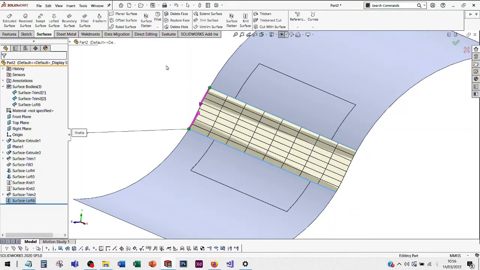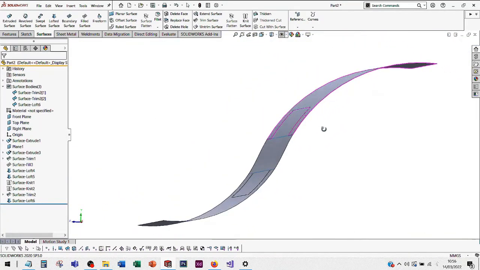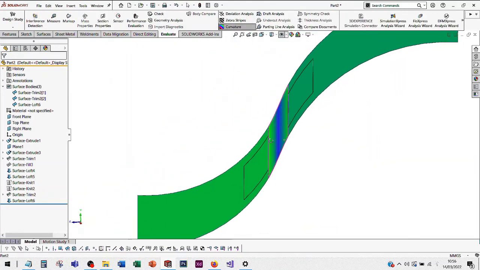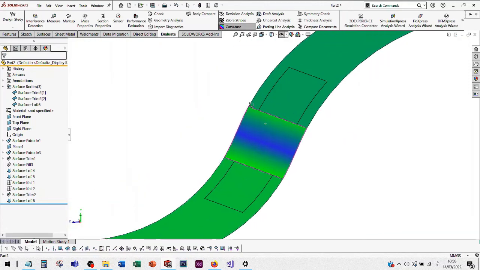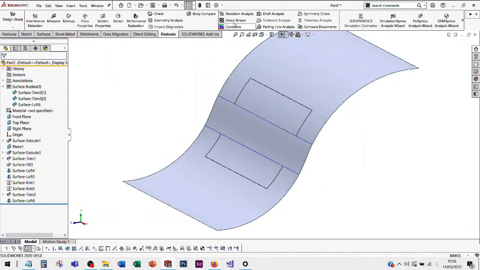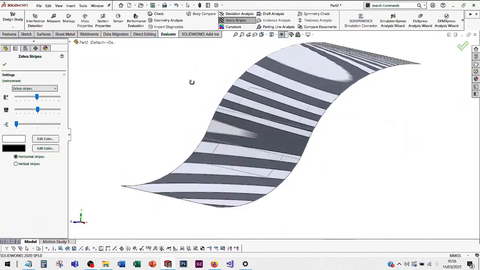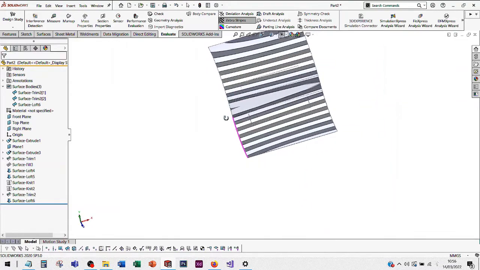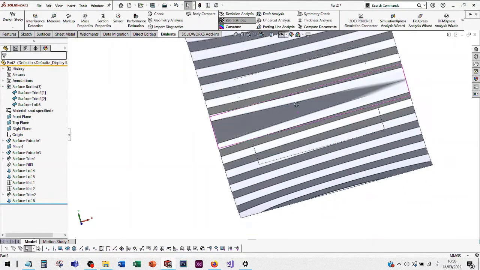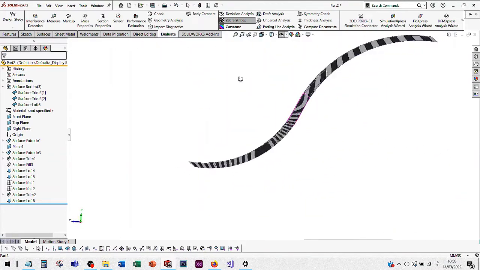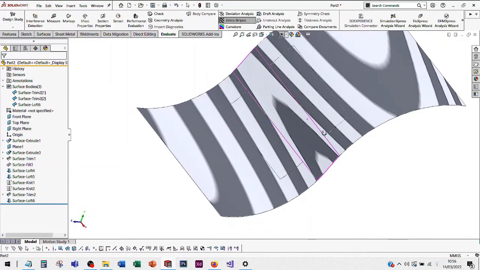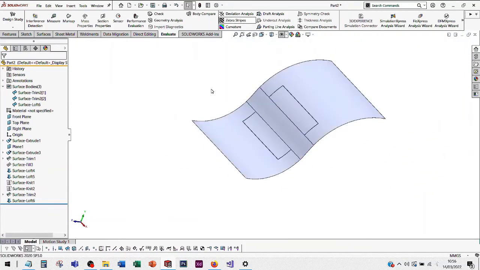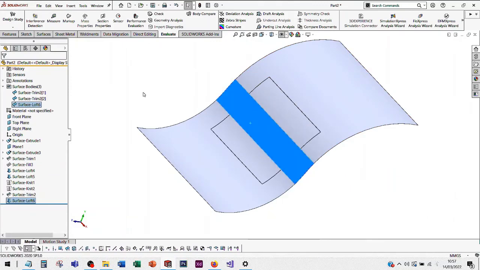Click OK, and we've got a surface there, and if we turn on the curvature plot, you can see whilst there's a transition, it's probably not the best result, although it's not too bad between the surfaces, although we do still have that challenge in the middle at some angles. So let's go back and see if we can improve that.